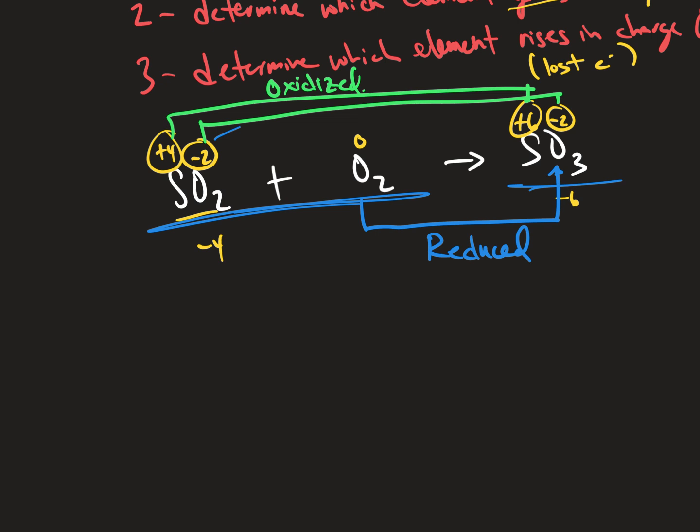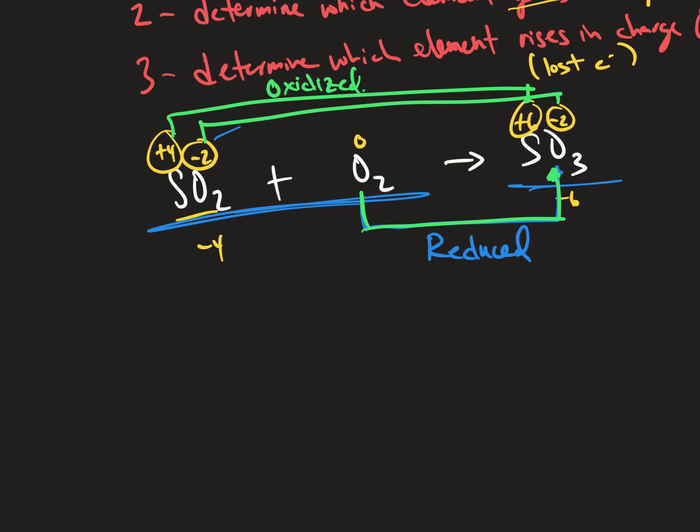But if we go from -2 to -2, it doesn't transfer electrons, right? It stays the same. So if all of them stay the same, that's how you know it's not an oxidation reduction. So we only look at the ones that have a change. Okay, so that's why we went from this one to this one, because we do have a change. Make sense? And just one of them has to be different. If none of them are different, this is not an oxidation reduction reaction. Good?